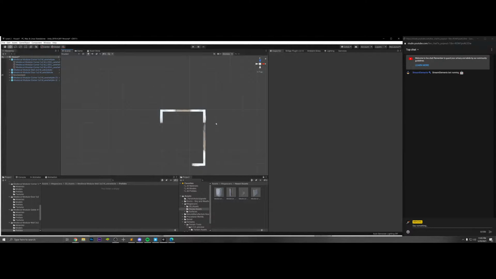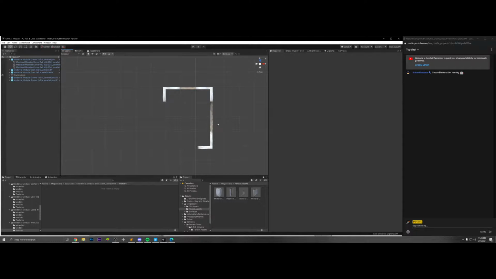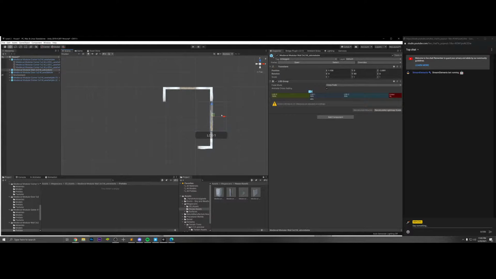What do you think about that? Is that too big? I personally think that's too big. I would want that wall to be smaller. However, it's always good to look at it in this perspective view. Okay, no, that's actually fine. It's a longer house, but no, that's totally fine. I am totally okay with that.